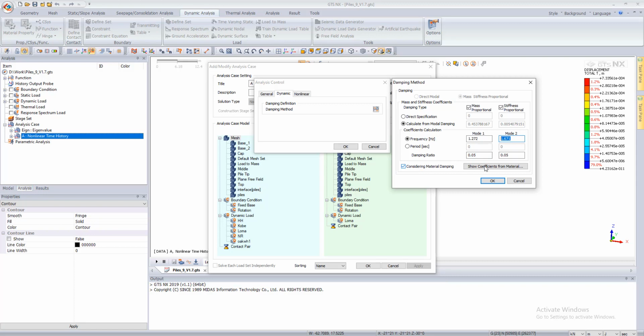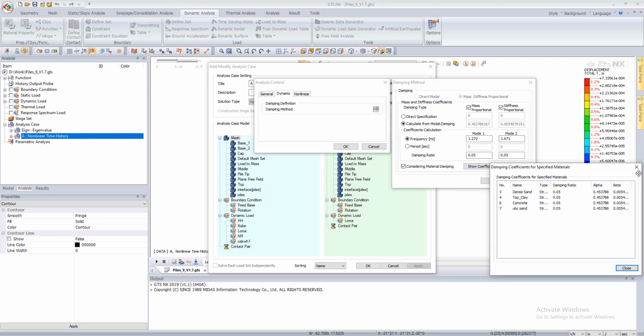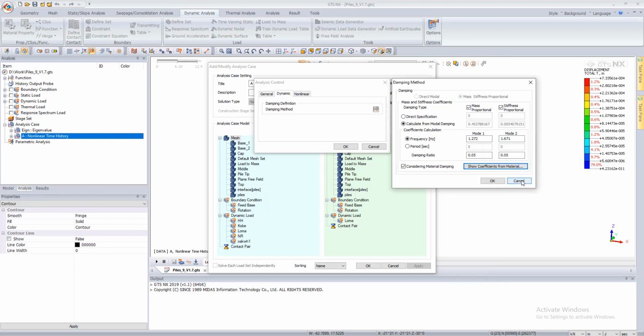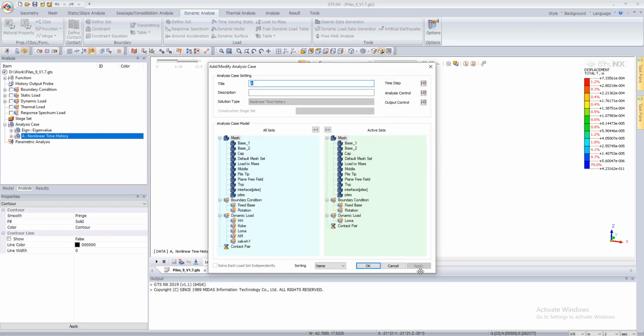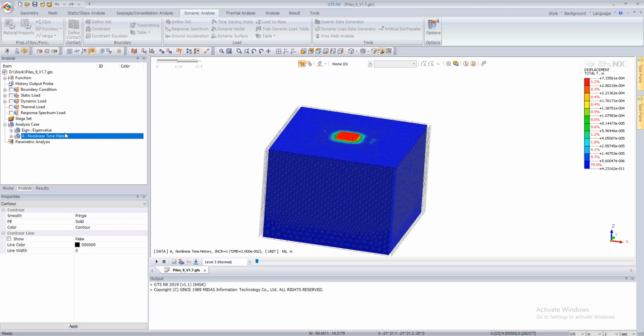And you have to consider this for different materials, because each material could have a different damping ratio, if clay or sand. So after this, you can check the nonlinearity, and now your model is complete after you define your earthquake. But after running the analysis, the time of the analysis is proportional to the number of the steps you include in your analysis.